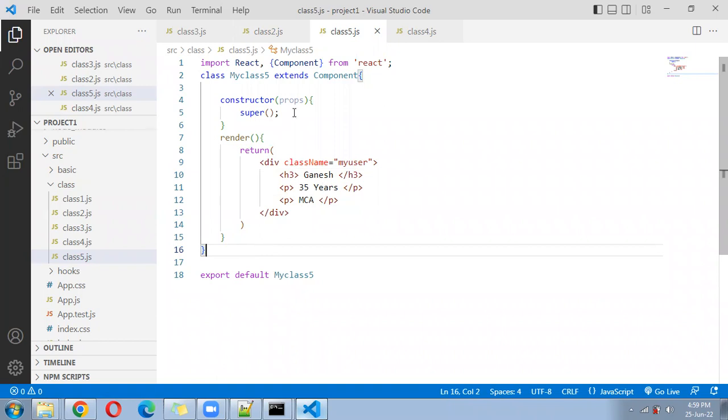Hope ready? Hook 5, class 5 is completed. Come to the class 4.